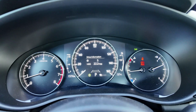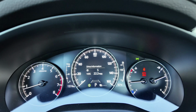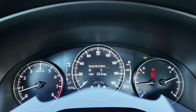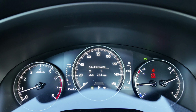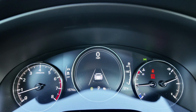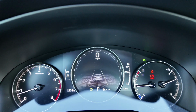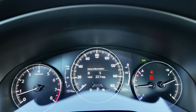Now, the driver's display is pretty cool. The center part is actually the only part that's digital. The other two are analog, which are fine. It works really well in this car. In the center of the center display, you do have a few little things that you can check out. So right now it's set on the driver information with your average mile per gallon. You can switch that to your driver assistance with a digital speedometer at the top. You can turn it off, and that's it. So not a whole lot of options, but there are some options there.